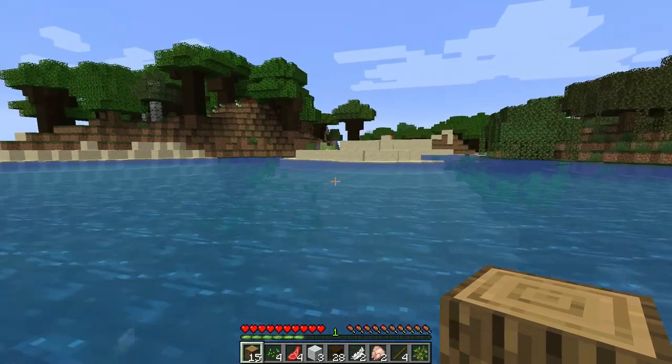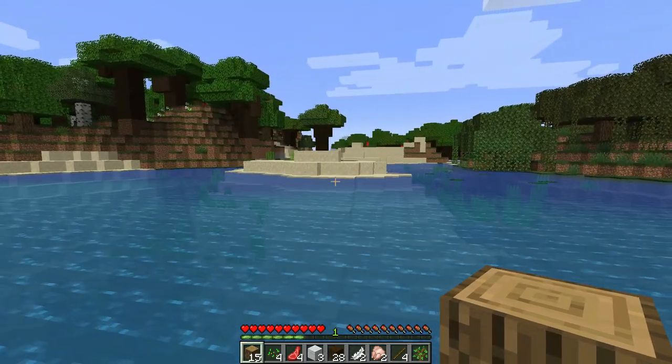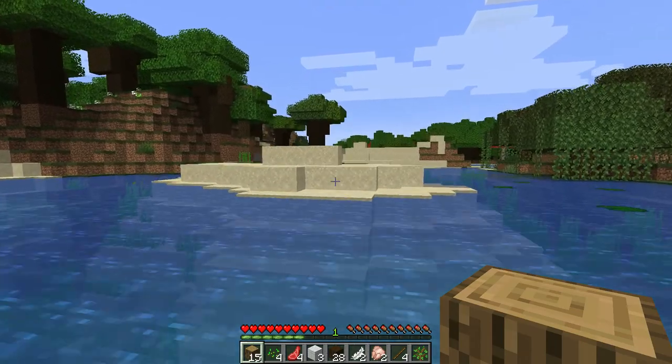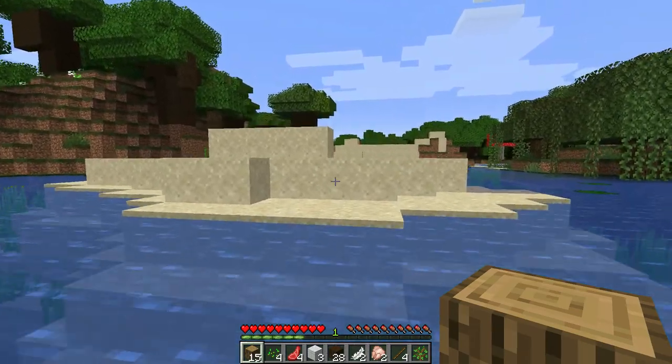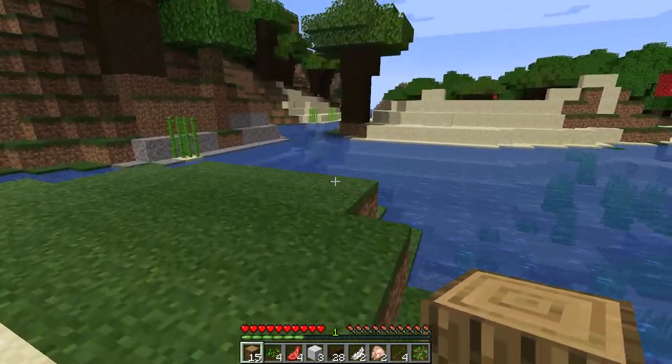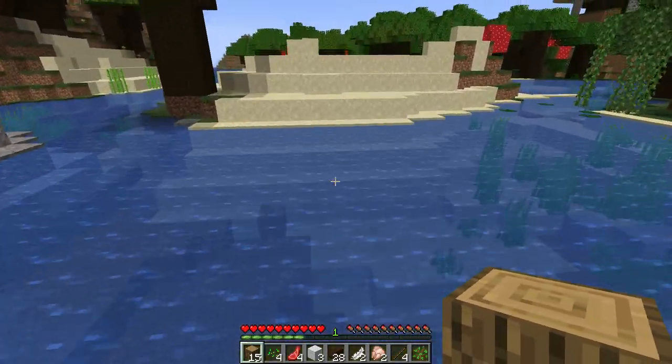Hey, fish. There's fishies swimming around. Hello, little fishies. Got a squid just kind of looking at us. Going, hey, how you doing? Oh, it's not a squid. It's dirt. That's not a squid at all.